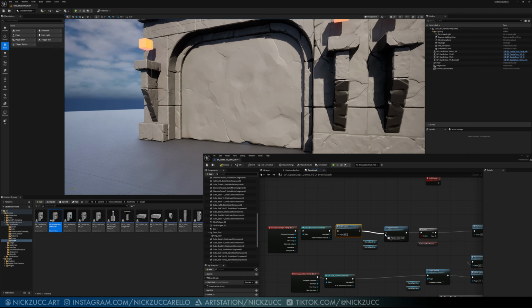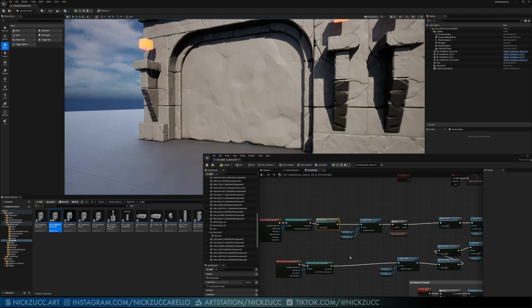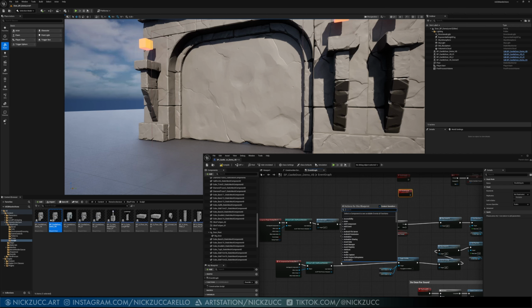So when we go into this thing, it's going to enable the inputs for us. And whenever we come out, we need a disable inputs. So let's add a custom event again. We'll call this disable inputs, like this. Let's put this here. Let's find that again: disable inputs, right there. Call function. There we go.